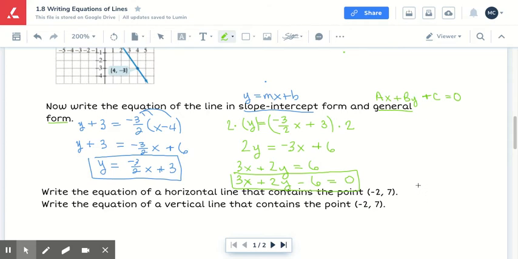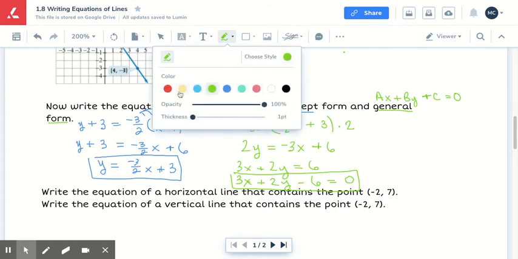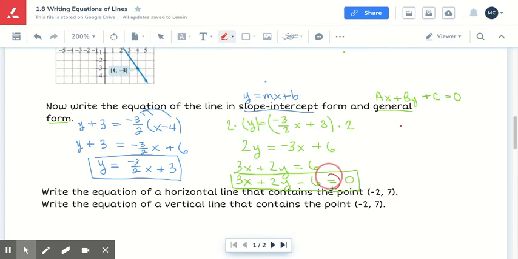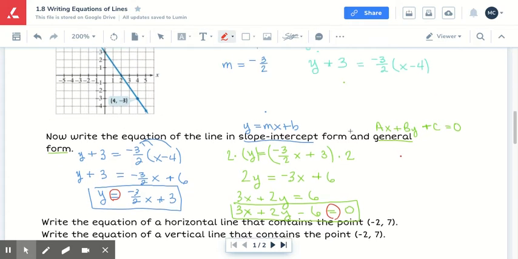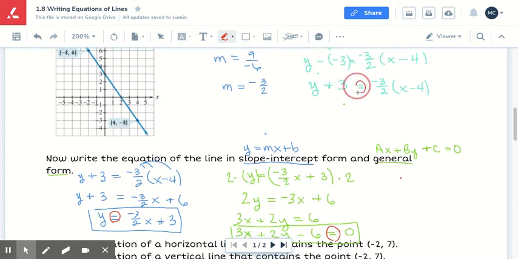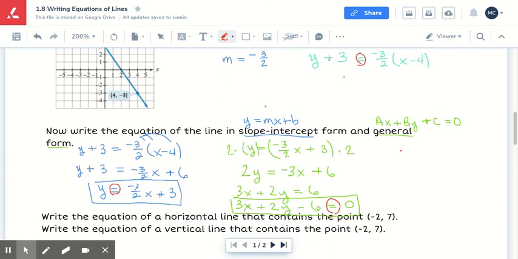Okay, I do want to emphasize something right quick. In all of these general forms, or all of these forms of equations, there are equal signs in every single one of them. Frequently, I found that students seem to think that if there's an equal sign and just one thing on the other side of it, for some reason they just drop it off. But that's actually a really important part of the equation. So make sure you keep the equal sign and what's on the other side of the equal sign as well when you're asked to write an equation.